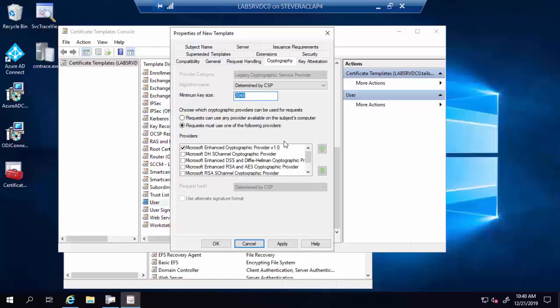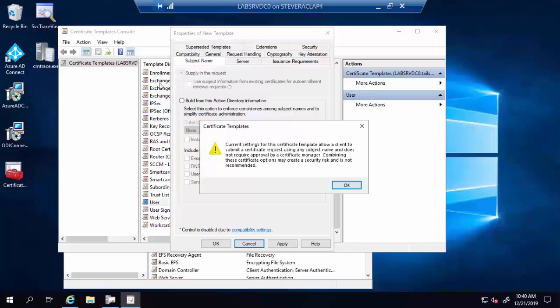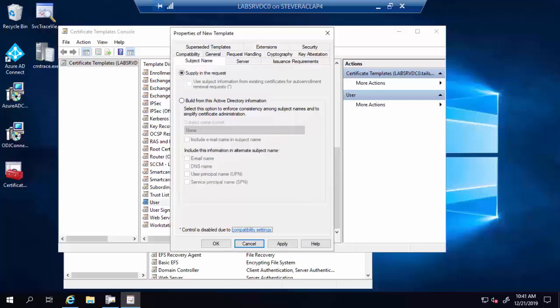And then moving on from there, the subject name tab, I want to make sure supply in the request is configured, and it is, because as you request these certs, there will be certain details that need to be added to the certs that you don't have enough information to supply in advance, and it will be different based on the device. So supplying that in the request is important.